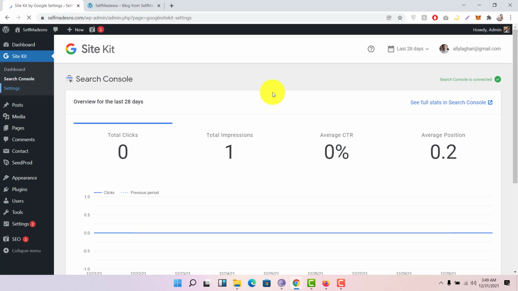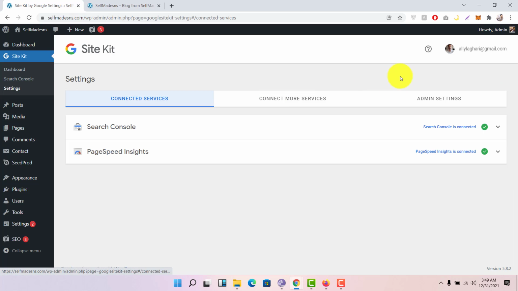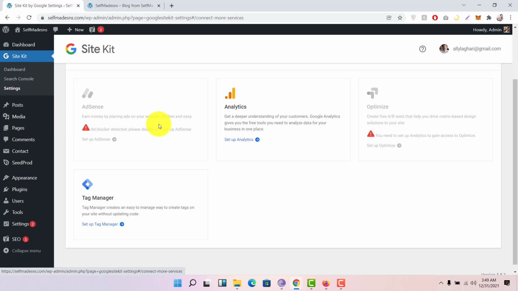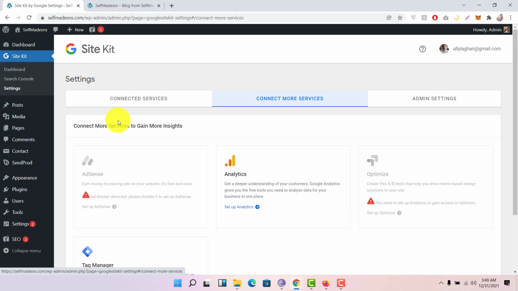You can see in the settings that our Search Console and page speed have been connected with this, and you can also apply for Google AdSense from this plugin once our website has been indexed in Google Search Console.